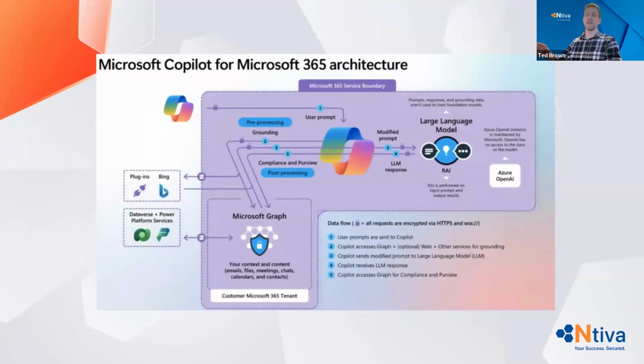So now it comes back in and goes back to the Microsoft Graph, based on the information found from the large language models, and is put back into the compliance and Purview section to make sure there are any extra compliance levels that need to be applied to the information being presented back to you. Does some security level need to be applied? Does some encryption label need to be put in there, based on the prompt information in the Microsoft Graph?